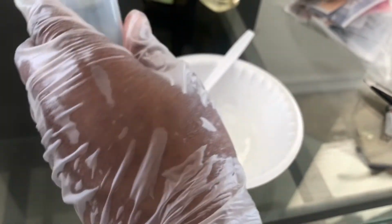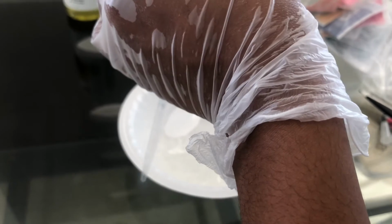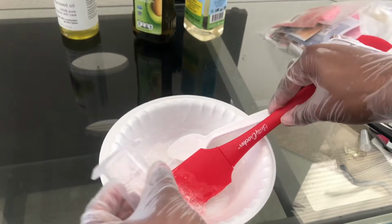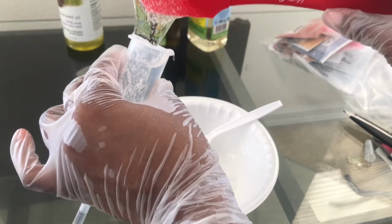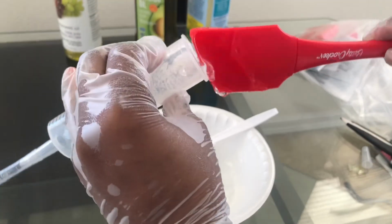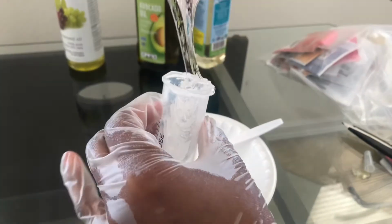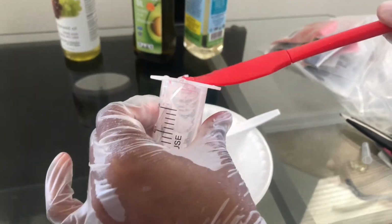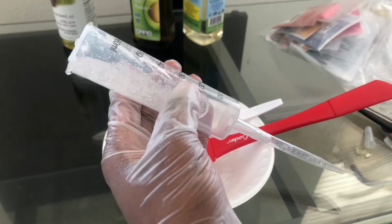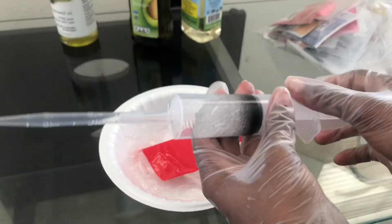Gonna pop that open. And I'm using my little spatula in order to scoop the gloss up and add it into the tube. You can also use your spoon. I think after a while I probably did start using the spoon. It's a little less messy. And you guys want to make sure to maintain a clean area while doing this, and make sure to always wear your gloves. And now I'm adding that part of the syringe back on, you guys, and we're going to press it down.